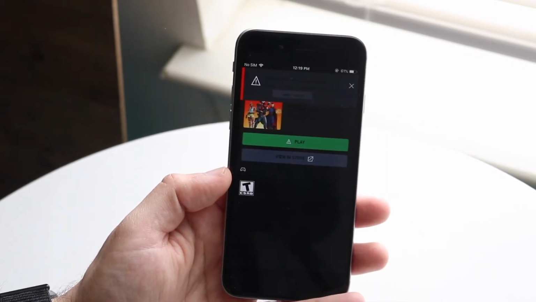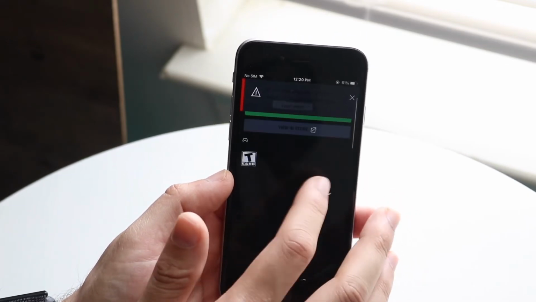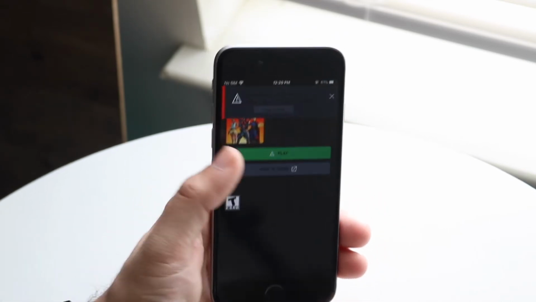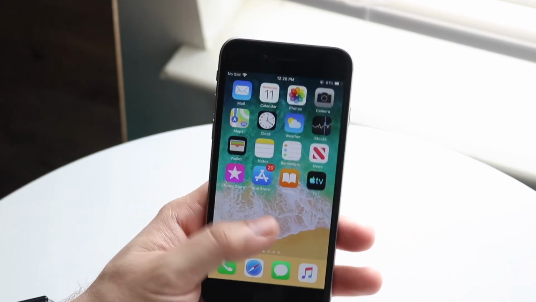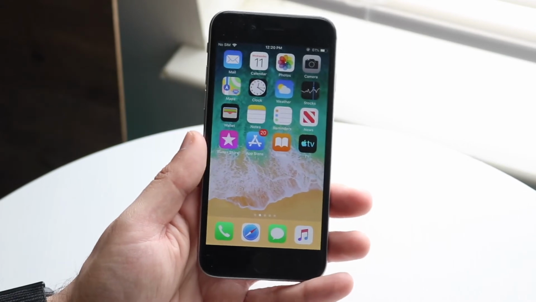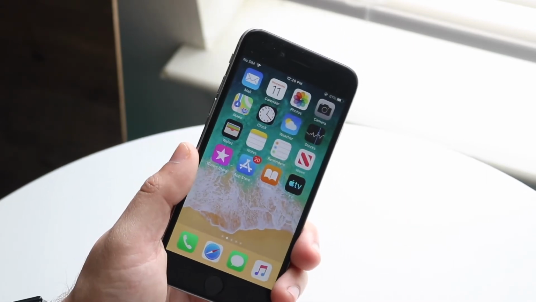So I click play, right? And it actually doesn't allow me to play this game on it. No matter what I do, I'm able to move the page, but I'm not able to play the game, which is actually pretty sad. So for my testing, I'm not able to actually stream Fortnite onto this phone, and it doesn't look like any cloud gaming game that comes out in the future will be supported. I still think it's cool that we can open it up via this method, but we just can't really play it, which is kind of unfortunate.